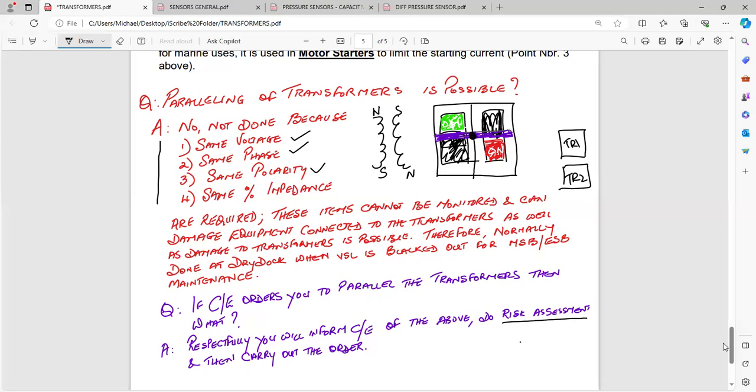Clean the surface of the transformers because dust can collect, and when dust collects, the heat dissipation will not be good. So keep that nice and clean. Use a soft, damp cloth. Don't use water. A soft damp cloth is more than enough. If you so require, you can use a soapy solution also.